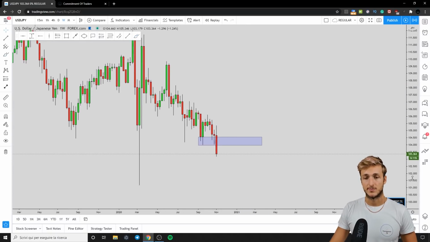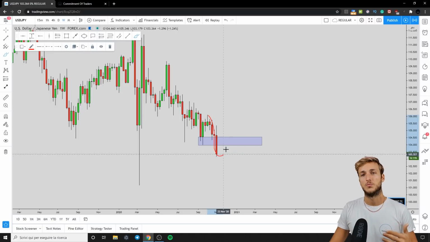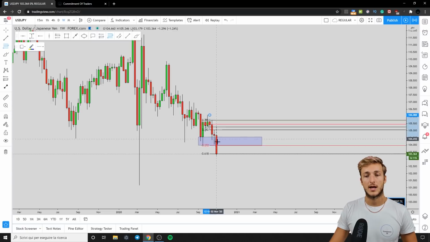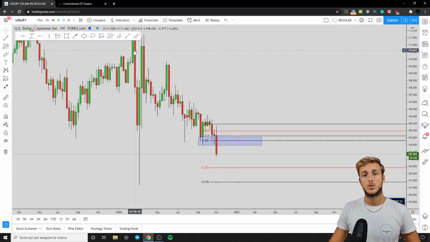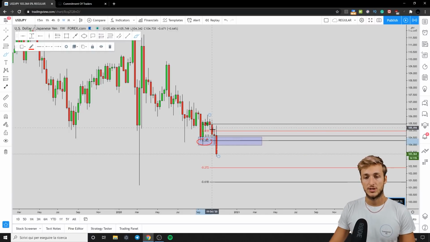Another thing that we can see is that in general, after an impulse in the market, if you want to measure the correction, what you have to do is take your Fibonacci from the high to the low of the impulse. And what we can see is that at the moment, the 0.382 of the Fibonacci taken on this weekly impulse is lining up perfectly with the previous support, now resistance, creating a confluence of resistance area inside of which the market should be attracted to grab some liquidity before creating the continuation to the downside.